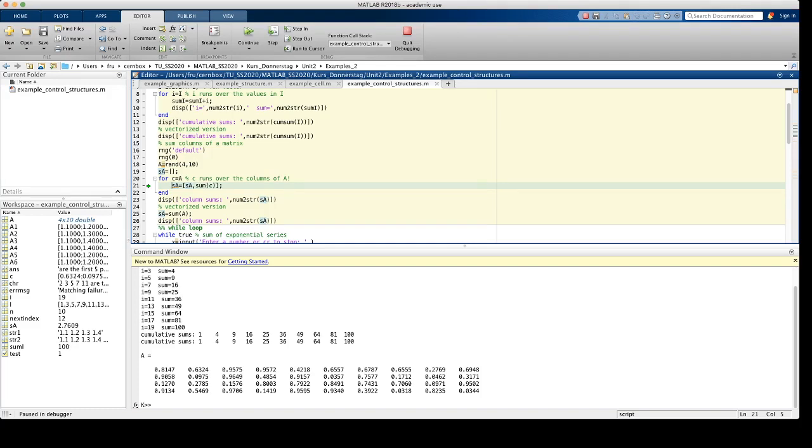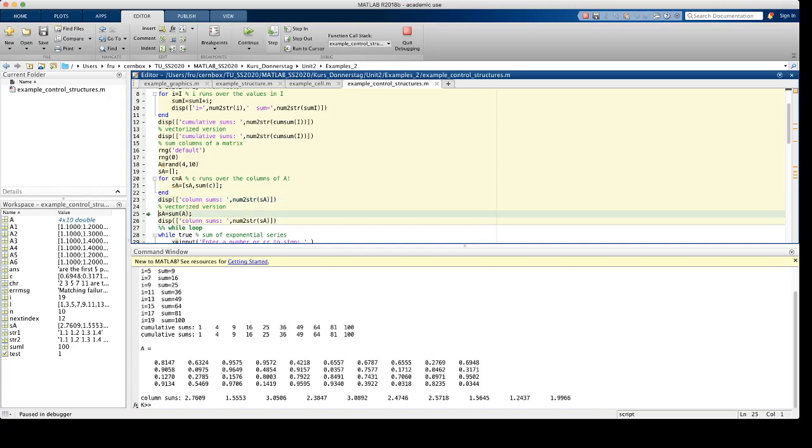So in the end, we should have a row vector with the column sums of A. So let's step until the control is transferred to the statement after the loop, line 23, and here I can display the vector SA of the column sums, which you see here in the command window.